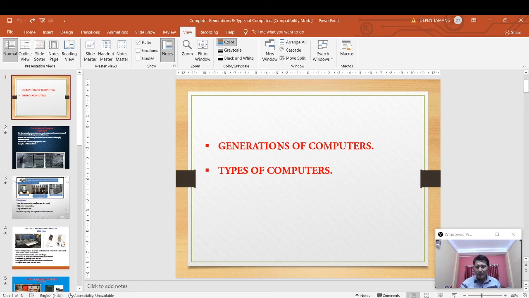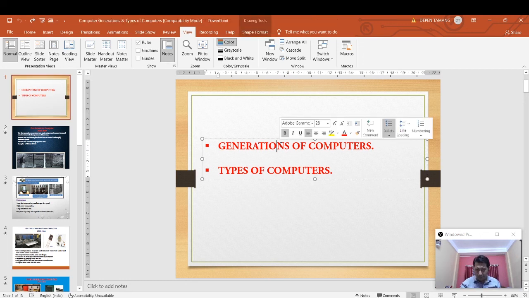Okay, so just click on this text. Once you click, you can see a text box, or what we call a placeholder, will appear, and you can even see a blinking line here. So you can see the cursor blinking. This means we are in the editing view. Now you can edit your content.